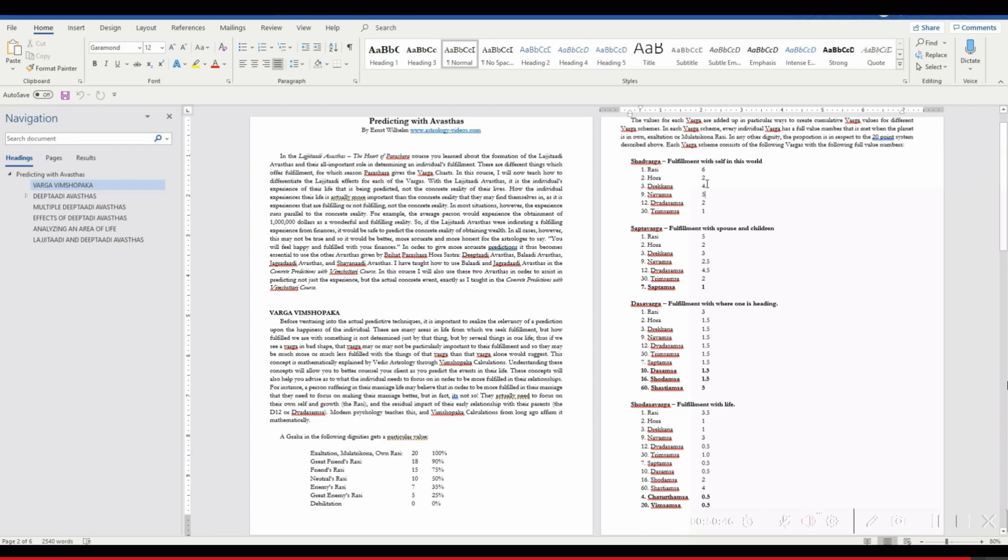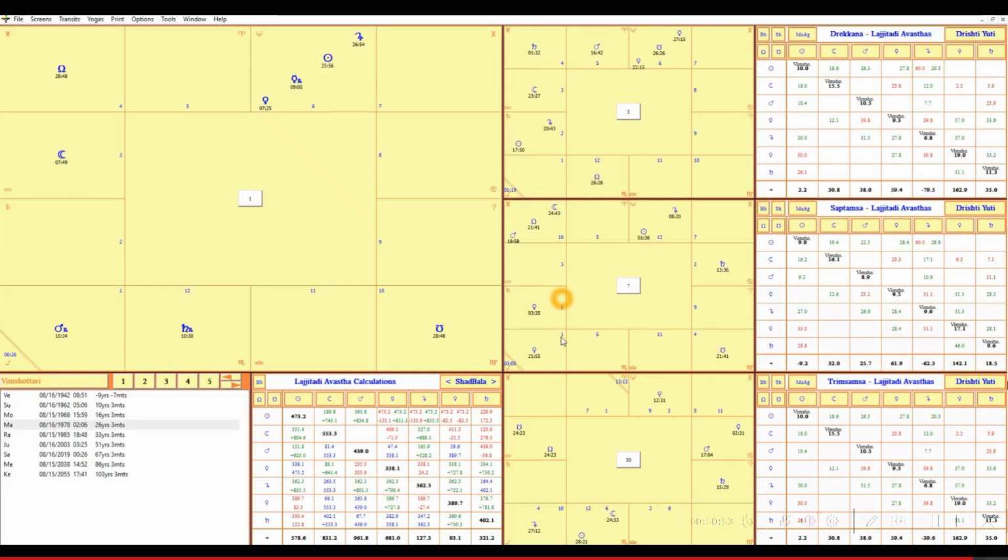But if they're picking up a lot of points in those Vargas, that will keep them alive no matter what happens to them physically. And the doctors say, well, it's a miracle you're alive. Because there was a reason they stayed alive beyond just their biological ability to stay alive. All right, we'll see concrete examples of all this as I keep working with examples.